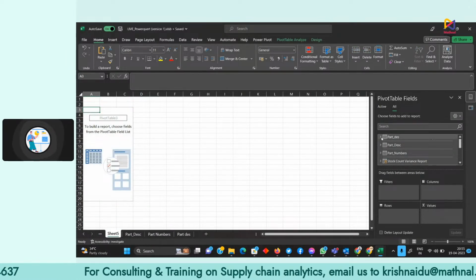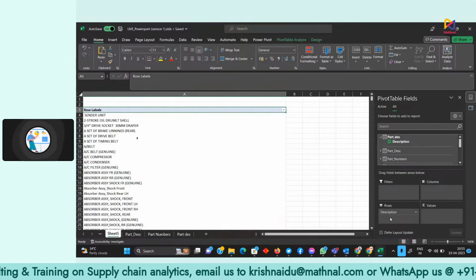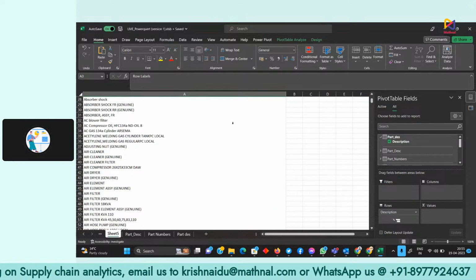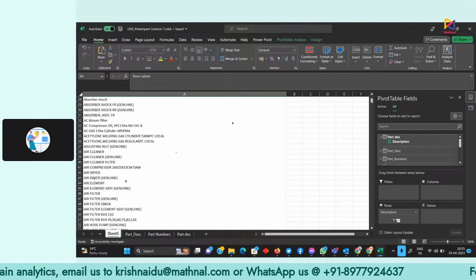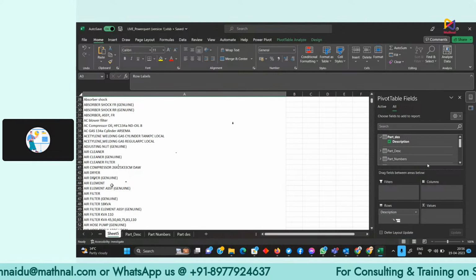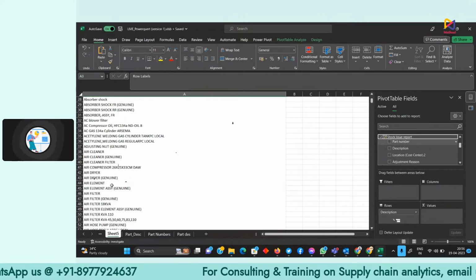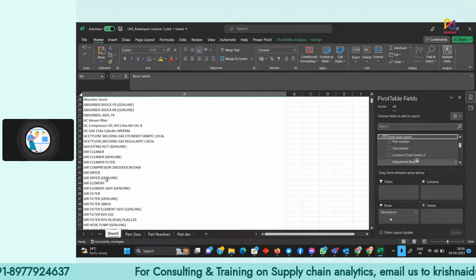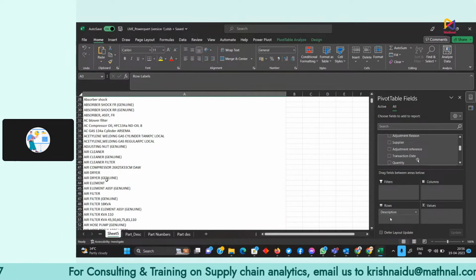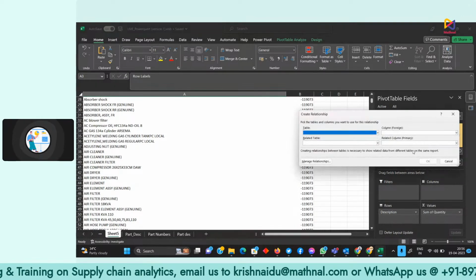So let's take, we are having a pod description, putting this here. Now I'll take from the stock issue report, the pod quantity. Let's create a relationship.